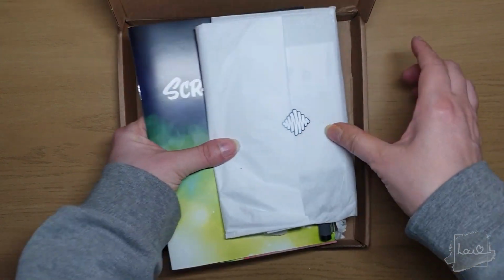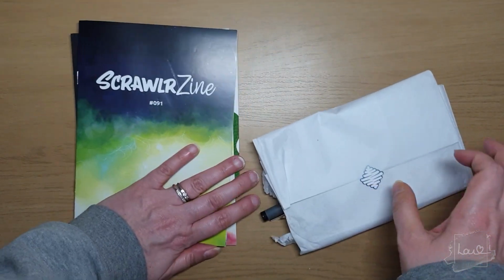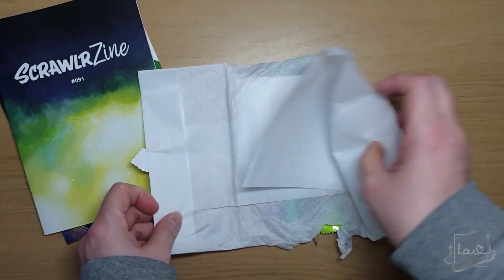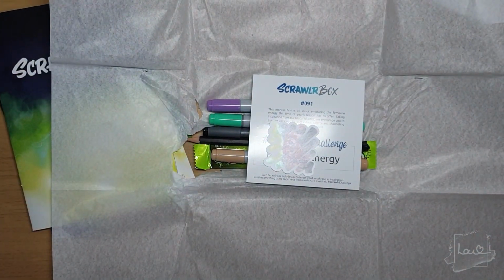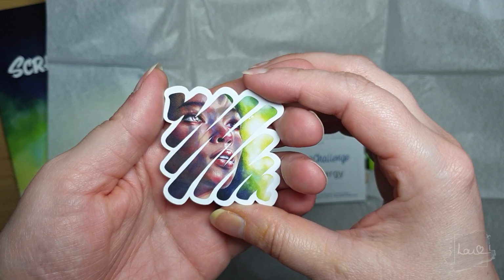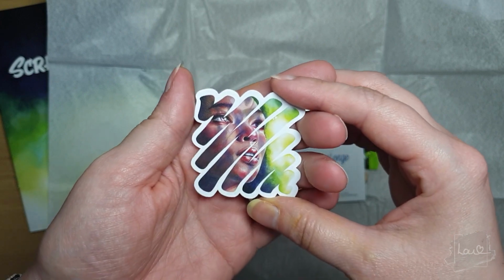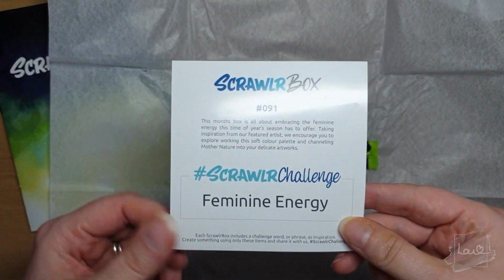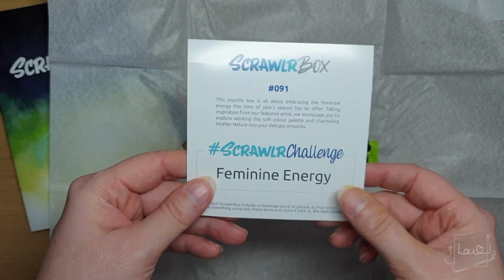We'll just get everything out of the box, just move that out of the way. So we have the art supplies and the rest. So let's look at the art supplies first. So we have the scrawler sticker here, and that looks amazing. Absolutely stunning. I really love that. And so that's the scrawler sticker. Then we have the scrawler challenge, which is feminine energy. I won't look at the back because it tells you everything that's in the box.